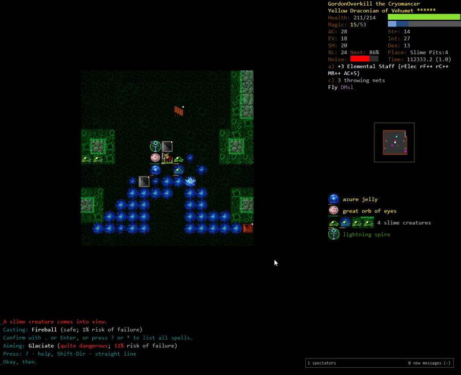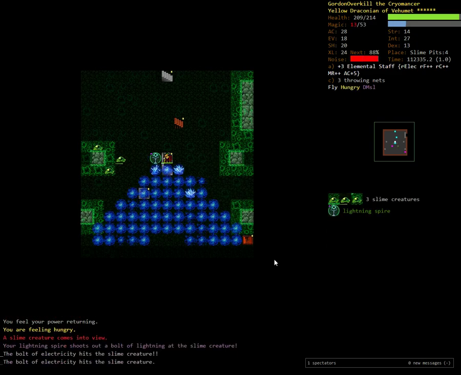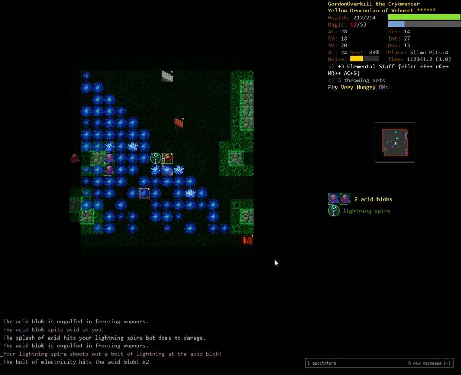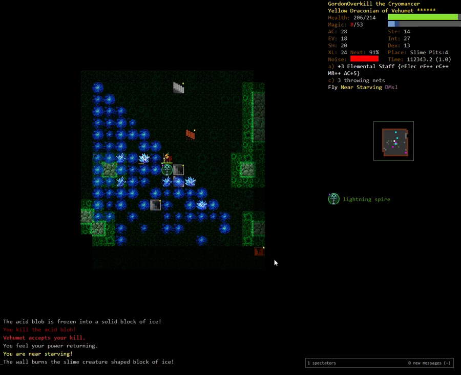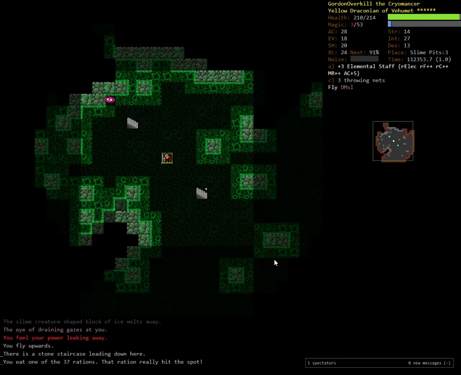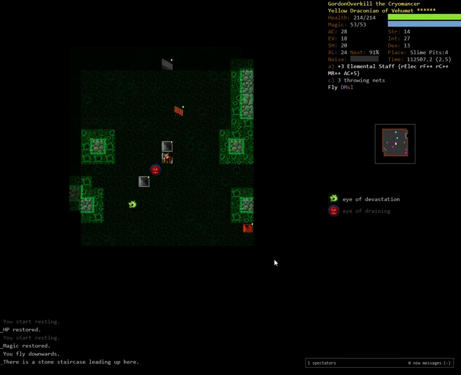And we need a bit of a better position for another glaciate, like this. And like this. Here they come. One more glaciate. And regenerate our power points. We will use a bit of you're resistant to further mutation. Oh, how did we get that? It's excellent to have.